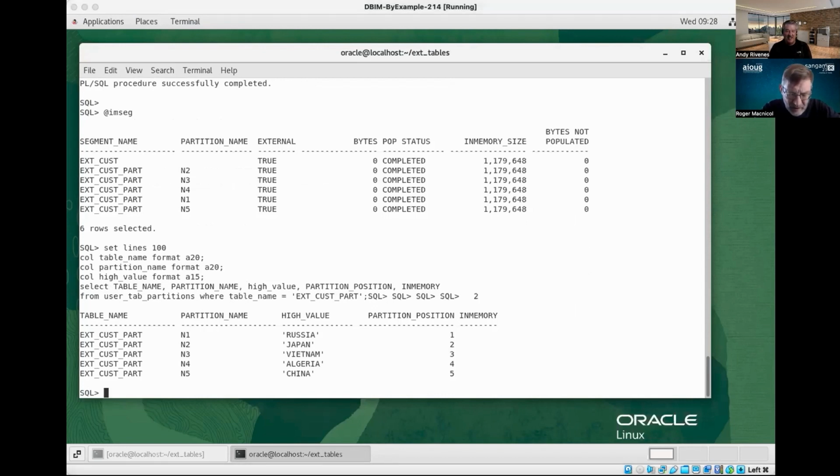We don't put any external table information in tab$, which is the underlying table for heap tables. There's a separate X tab that has all of the metadata for external tables.